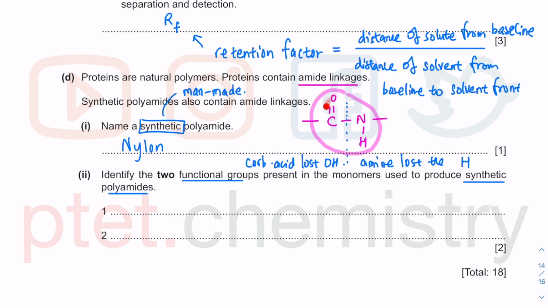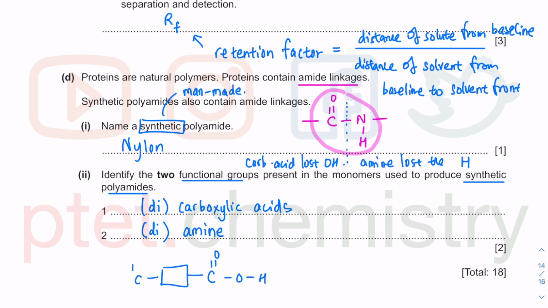You must have this carboxylic acid group, you must have this amine group, but they want to produce synthetic polyamide, so you need dicarboxylic acid. So you can include the di there, but essentially the name of the functional group would be carboxylic acid. The name of the functional group would be amine. The di basically means you are going to have both sides that have carboxylic acid, both sides that have the amine, that is NH2, but that is man-made.